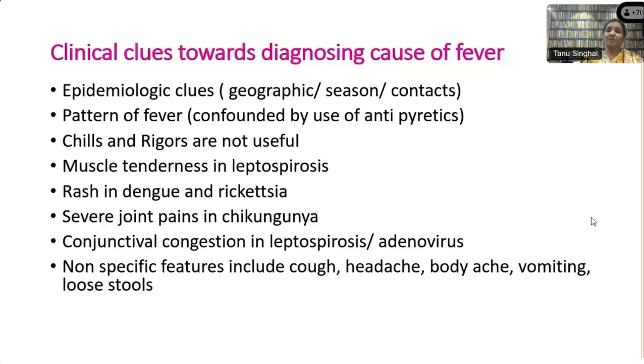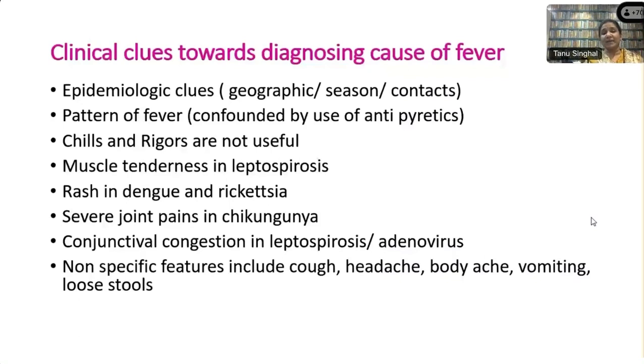And third, also on basis of contact. So, if you have one person with dengue in the family and the other person also develops fever, then you think that more likely it is to be due to dengue, because although the illness is not transmissible, you have the same mosquito biting both the people. So those help. Then we also look at the pattern of fever as clinicians.